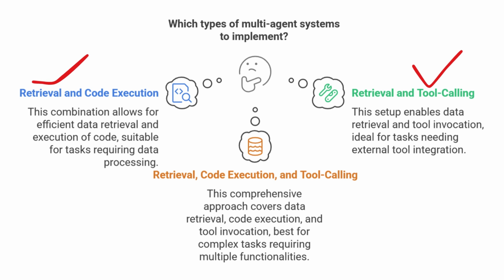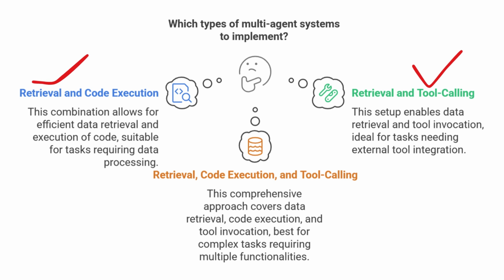Another useful combination is a retrieval agent working alongside a tool calling agent. This setup is great for situations where AI needs to interact with external systems, such as booking services, customer support platforms, or APIs. Consider an AI travel assistant that helps users find and book flights. The retrieval agent searches for available flights and hotel prices, while the tool calling agent takes action, such as making a reservation through an external API. When a user requests the cheapest flight to a specific destination, the retrieval agent finds the best option and hands it over to the tool calling agent, which completes the booking and confirms the details with the user.